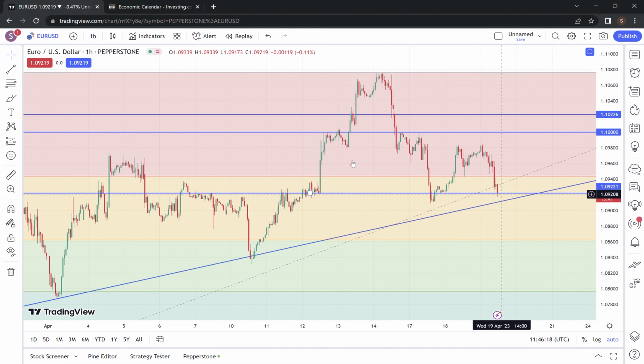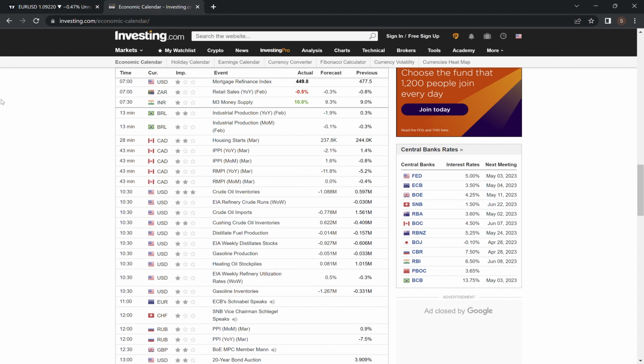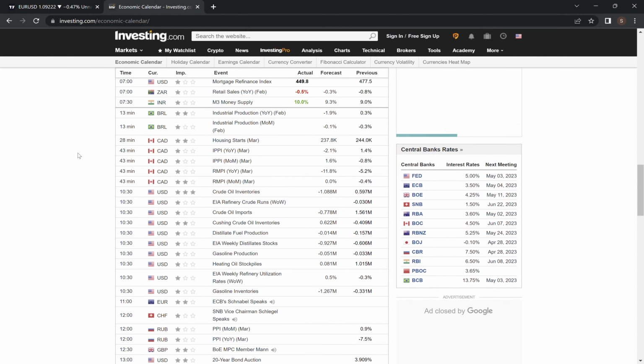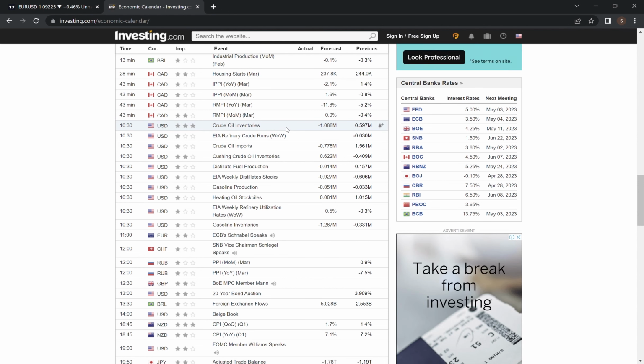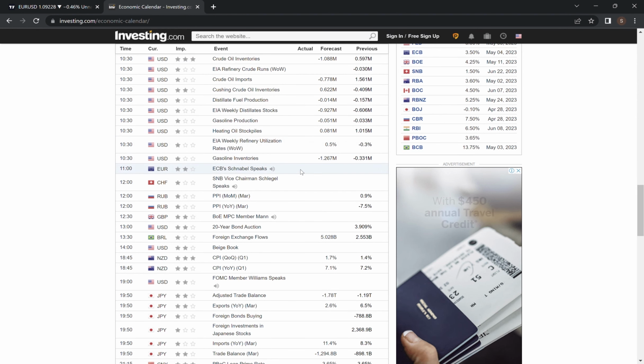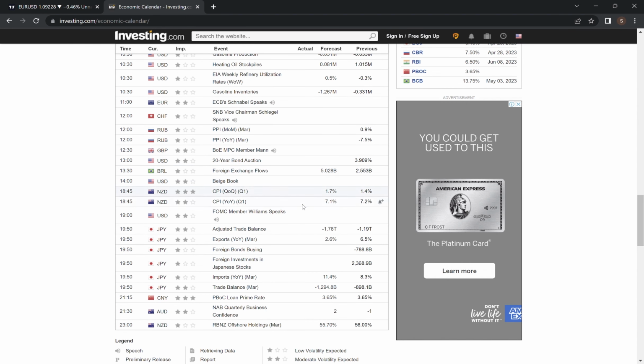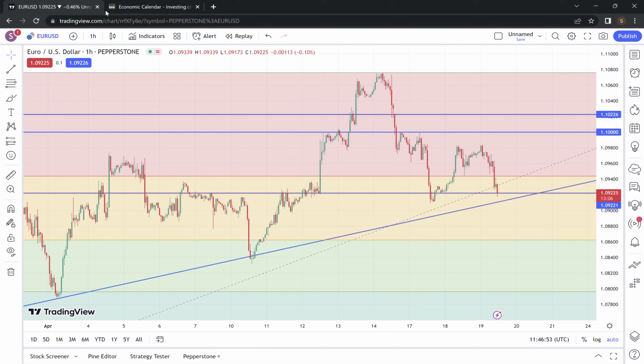Before looking at the trade setup, let's look at the economic calendar for today, and then come back in a minute. Looking at the news from the US, we just got crude oil inventory, which is not going to make any difference to EURUSD trading. Apart from that, an ECB member speaks, and nothing major is coming from the US. So it's going to be a quiet one from the US market. There's one FOMC member speaking later in the day at 7 o'clock, but by then most of the trades will hopefully be closed. Heading back to the chart, a couple of other things as well.